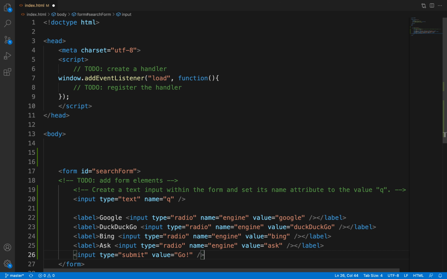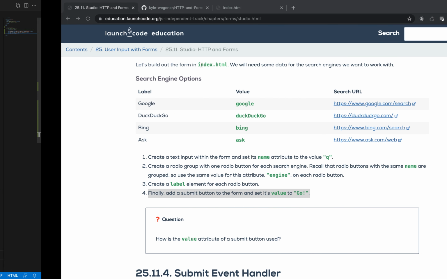There we go. Close it off. Save. Perfect. As always, baby steps. So we're going to come back over here, refresh, and now we see that go button. We're getting a lot closer. Let's go and see what happens if I just type in test or something like that. Go. Cool. Look up here in our URL. We see Q equals test. That's what we want to see. So we are well on our way here.